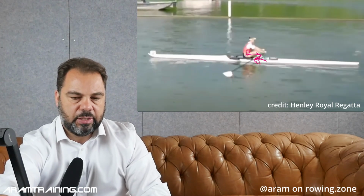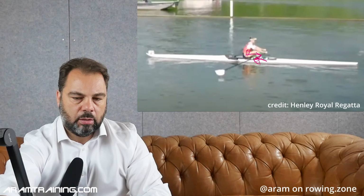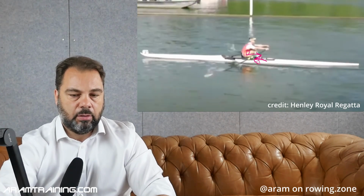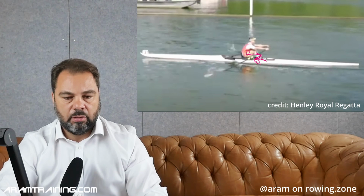There's more placement of body weight on his oar handles. Same issue, you see the blades are pretty close to the water, and now he's going too high, and now exactly when the catch is about to happen, he really has a lot of work to do to get the blades close to the water and then not too deep. And they are going too deep, although he's very quick in getting the blades in. But they're going a bit too deep. He has a third of his oars covered.